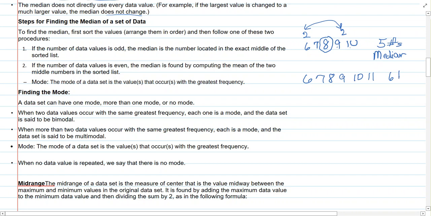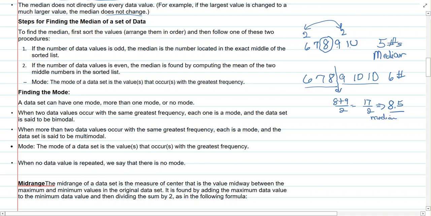Now we have 6 numbers. And let's make that a 10. Okay, 6 numbers. So in this case, I have 3 and 3. So I need what? The middle number. So that would be 8 plus 9 divided by 2. 17 divided by 2. And of course, you already knew it was 8.5 is the median. So that's what they mean about the condition.